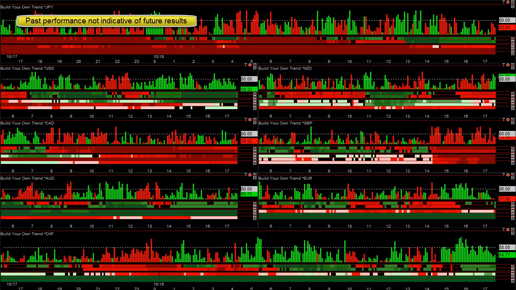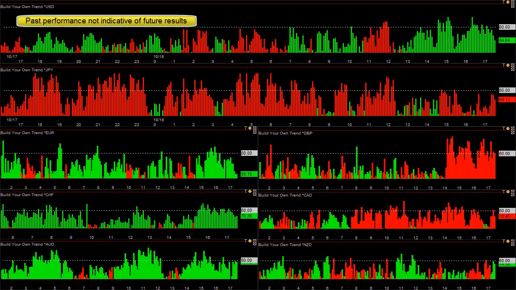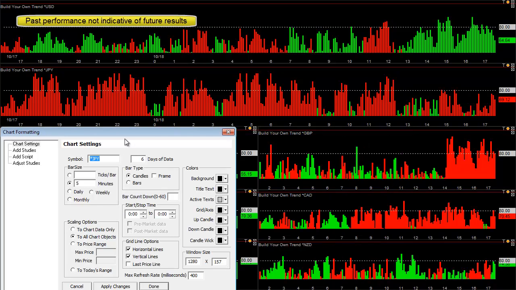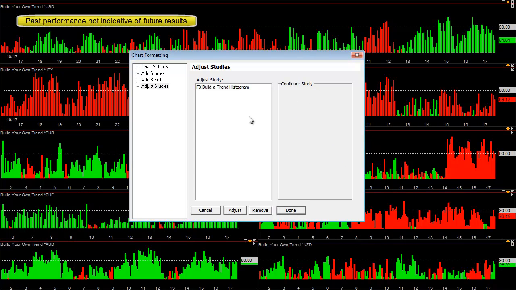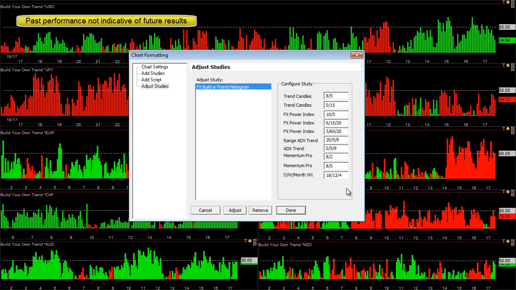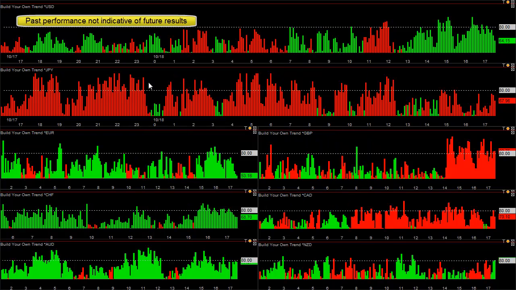So instead of looking at a more complicated version of that, you get just one indicator reading, which allows you to set this however you want, or you can use the default settings. I give only 4% weight to the monthly trend because it's very slow in changing direction, 13% to the weekly, 18% for the daily, and 65% of this momentum is very, very fast real-time trend strength. So it allows you to look at this and say, okay, the yen is clearly the weakest one today.